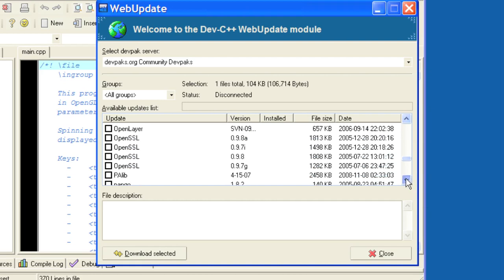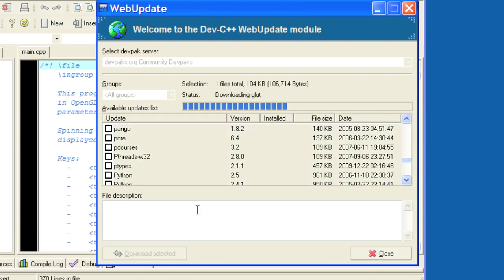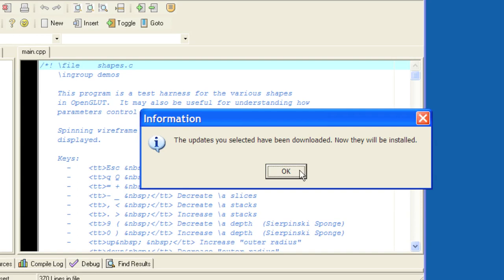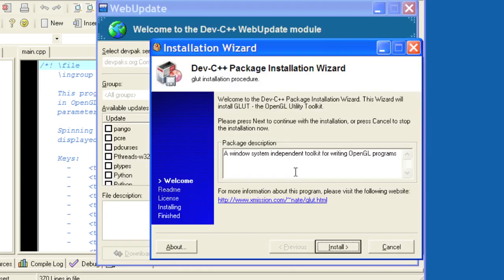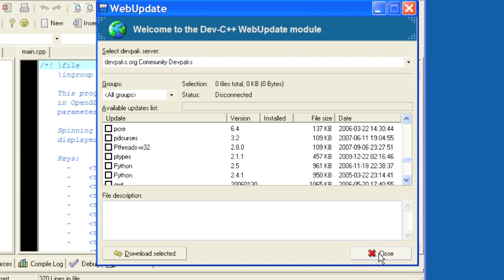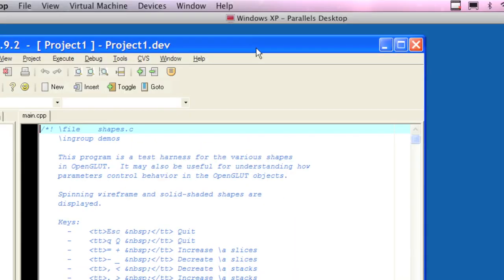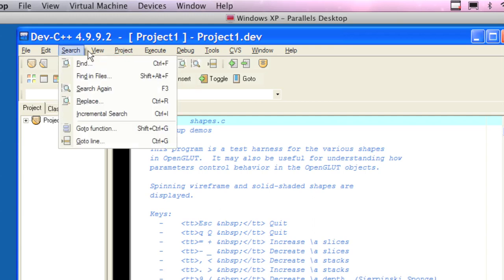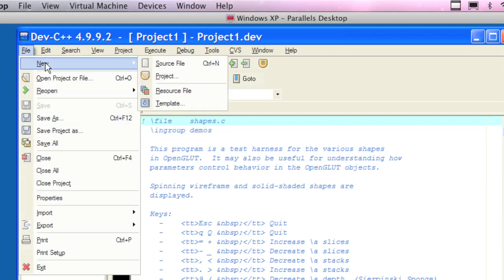Just download it again one more time. Okay, install. Just try one more time because I'm stubborn.